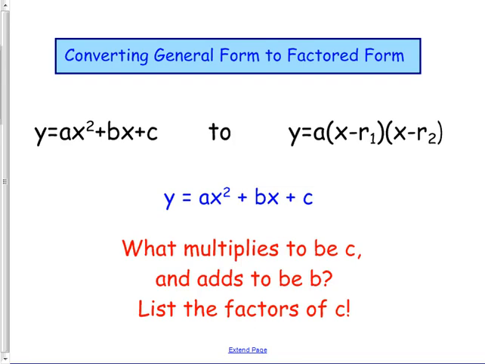So this is just a slide showing you the official general formula. Y equals ax squared plus bx plus c. Notice it's got a, b, and c. That's one of the good things about general form, is it's got a, b, and c, so you could do the quadratic formula on it. And over here, that's factored form. What's the a in the factored form there? The stretch or shrink factor. Good. All right, moving on.